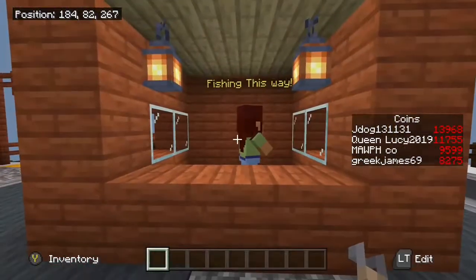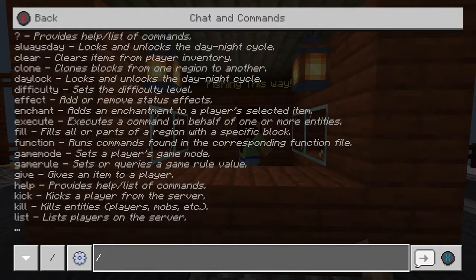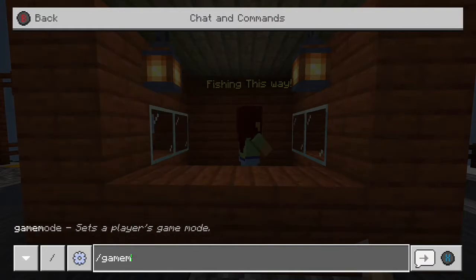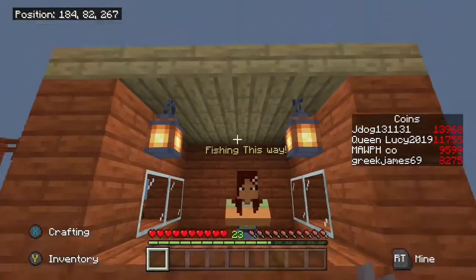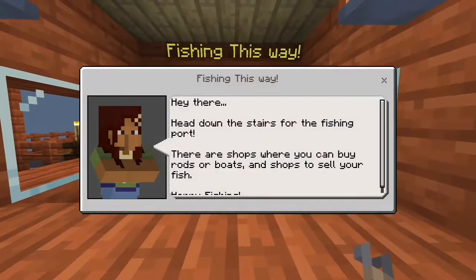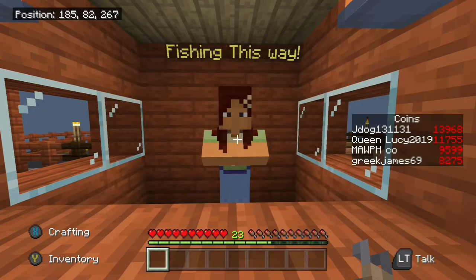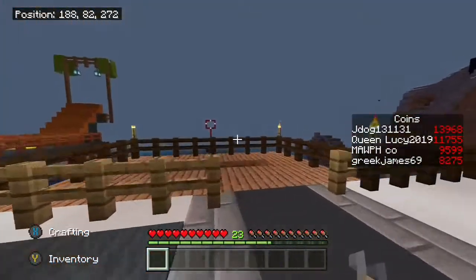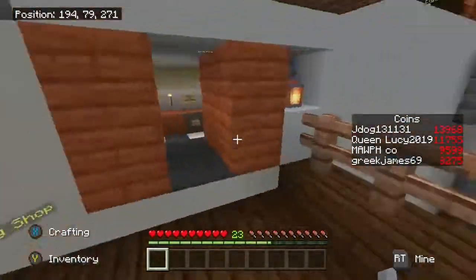Alright, fishing zone. Let's put myself into game mode S so you can see the dialogue as well. So fishing this way, hit that. You got a little dialogue there, just telling you where to go, what to do. Happy fishing, and let's go. So head down the stairs for here, and you can make your way down here.